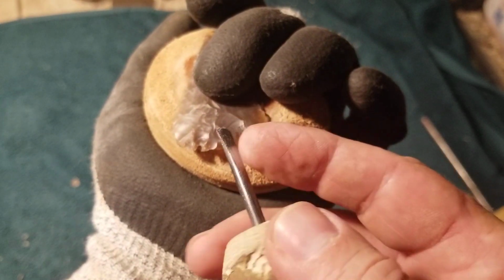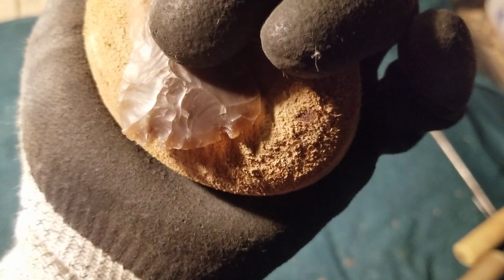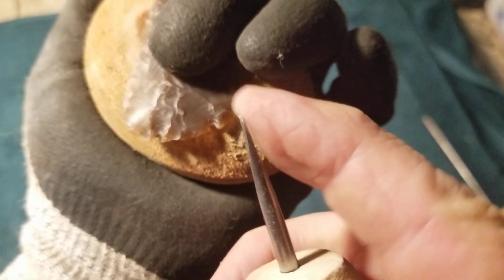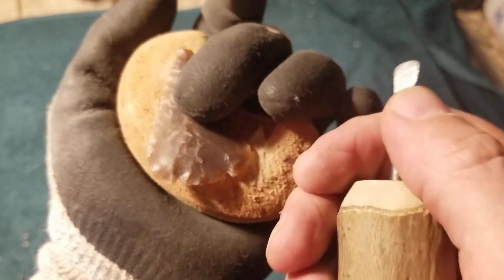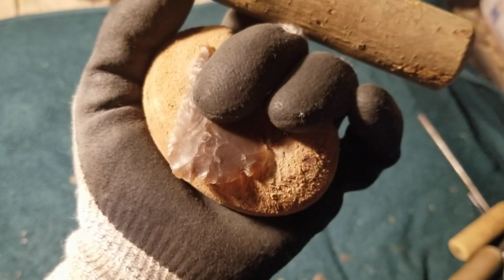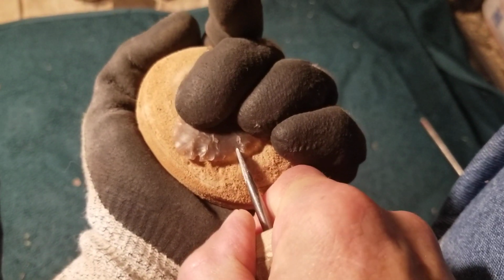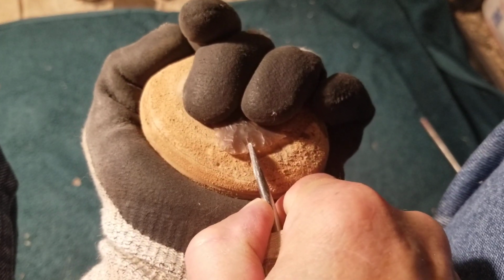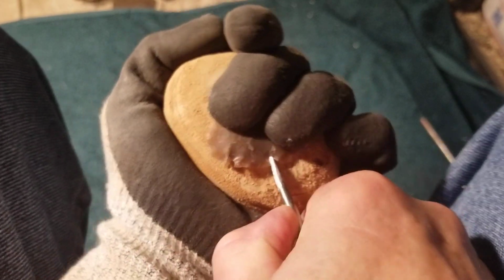I sanded this down before the video, and I was hoping they would be able to notch further than this. See, I'm okay here, but once I start going further in, this is tapered again. I'm going to have to do a different grind on this for the long, narrow option. I already know all this stuff. I just didn't think far enough ahead for this particular video. But yeah, we need to plan ahead. Don't do like I just did and quickly gather the materials and quickly put a grind on your tools. These narrow, long notches require preparation.